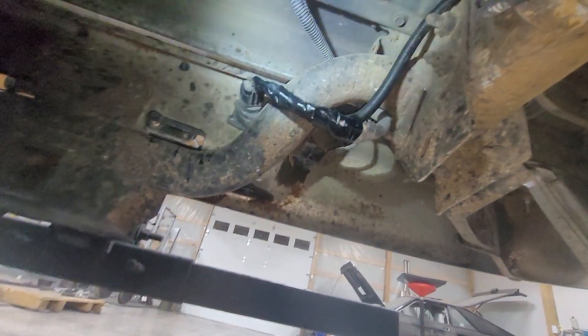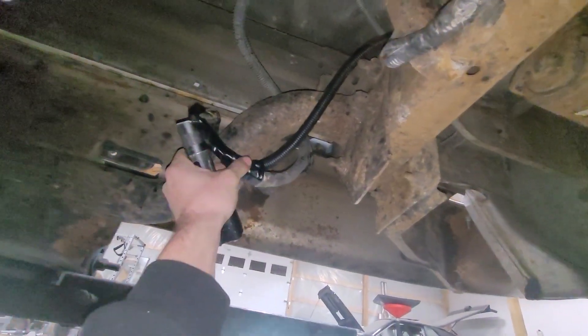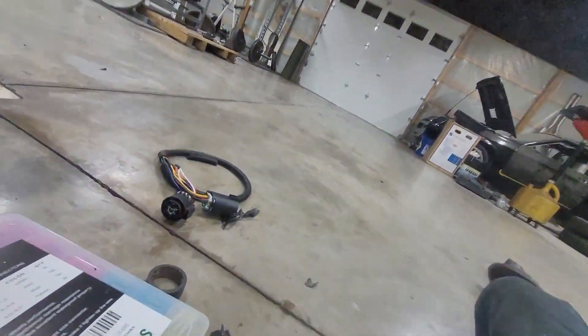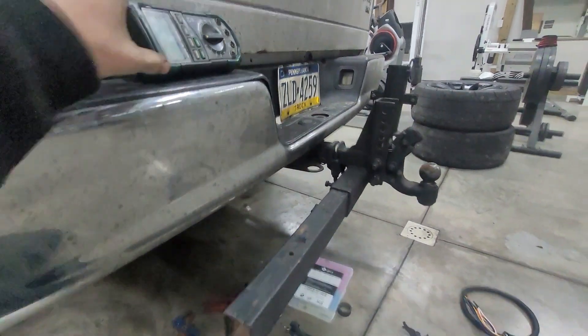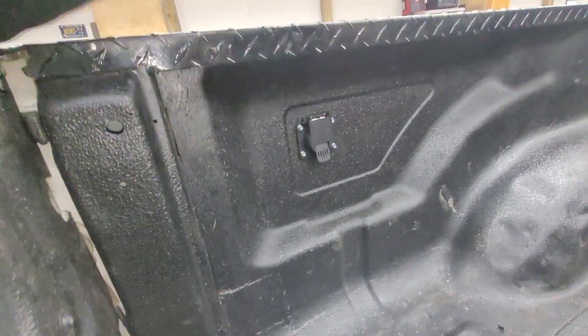As you can all see, there it is — we have it all nice and neat held up there. Let me throw a couple cable ties on it. It's all organized. I cut off a good chunk since it wasn't a plug-and-play unit — a lot just so it could be a nice snug fit. She's all done, looks all pretty. We'll test her on a gooseneck in a little bit.